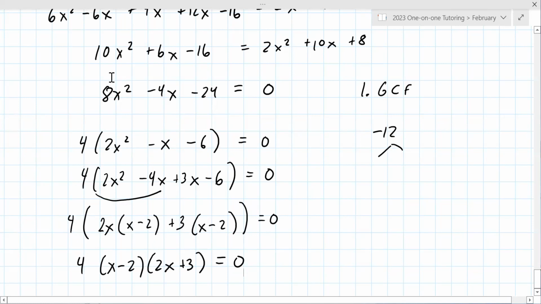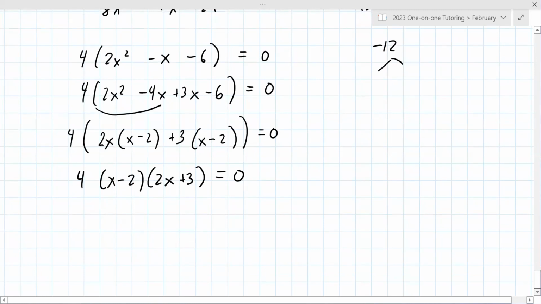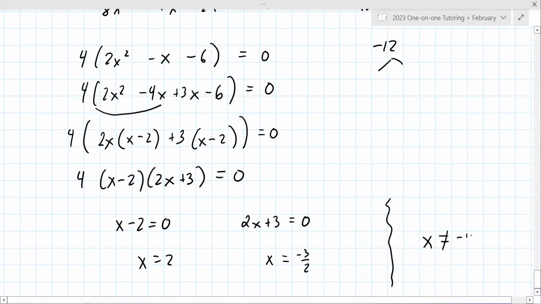So it's like this line up here was a problem you were doing in the last chapter, and now you've got to replicate it in this chapter along with other stuff. So your speed of handwriting and your speed of calculations really matters here. Set them both equal to 0, and you get x equals 2, x equals minus 3/2. I'll just bring it down off to the side here. We said that x cannot be minus 4 or plus 1. So we feel pretty good about these.